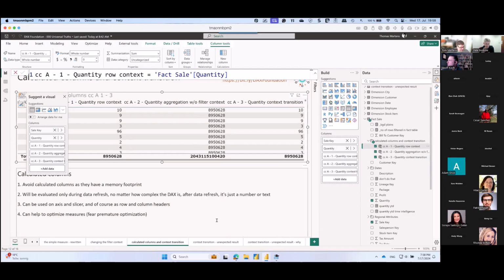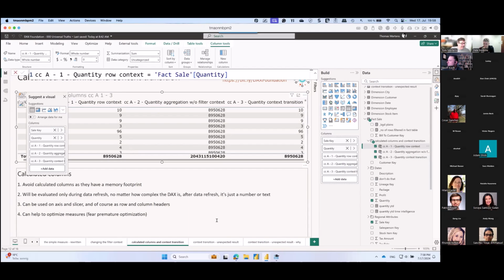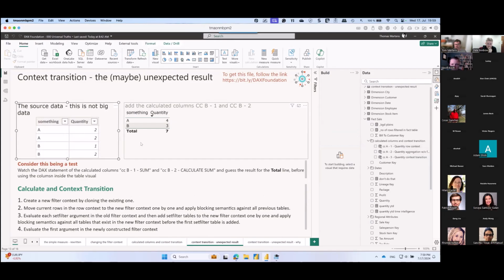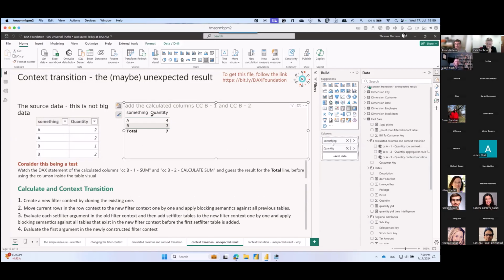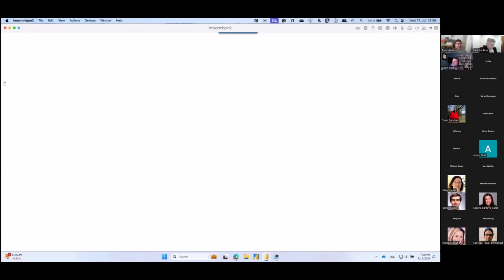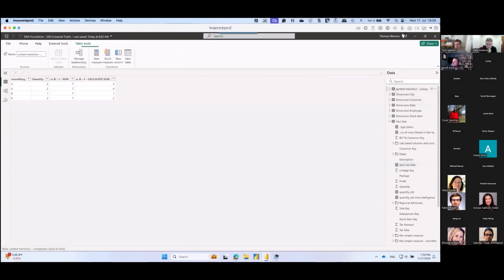Now, your speaker will be tested, because we have this. The source data is not big data. I have this little table called context transition, and there's no magic.